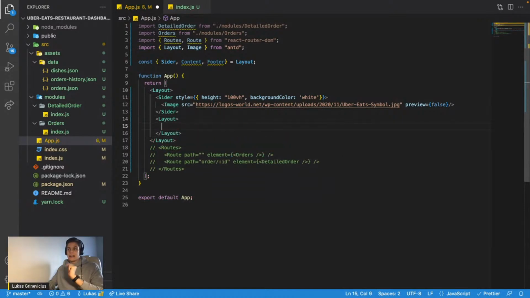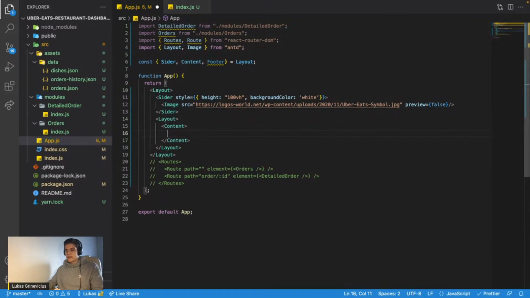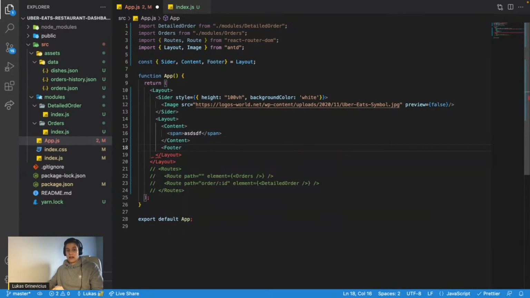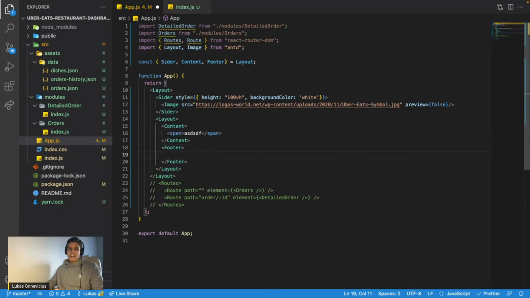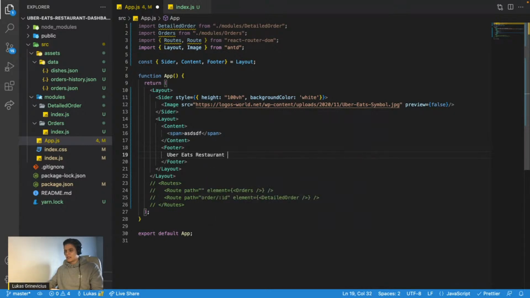Layout. And now inside this Layout, let's pass Content. And in here for now, let's pass span, blah, blah, blah. And now after the Content, let's pass Footer. And now I'll explain to you how everything is working. And in the Footer, let's say Uber Eats restaurant dashboard.